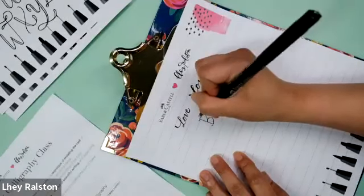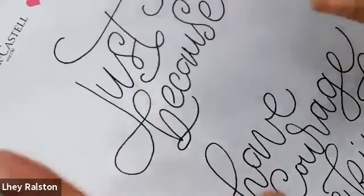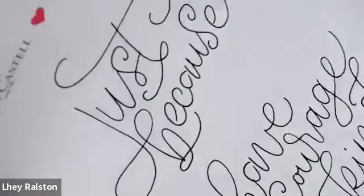to my lettering piece, because I have to agree with a lot of you that using the brush pen is really tricky, and it takes a whole lot of practice. I mean, really practice. This is what I do: every day for hours, I would sit here and just letter and practice, especially when doing the swashes. When I talk about swashes, it's these little flourishes that make it look super pretty.